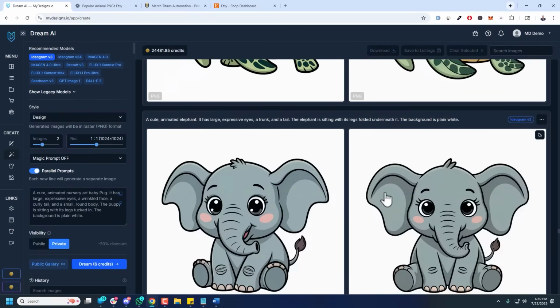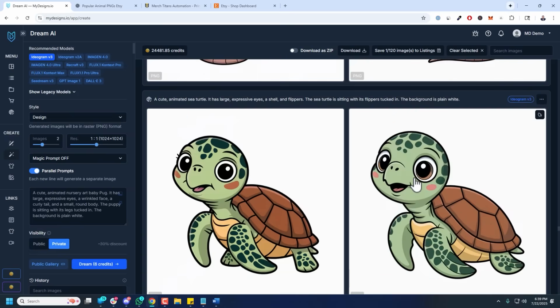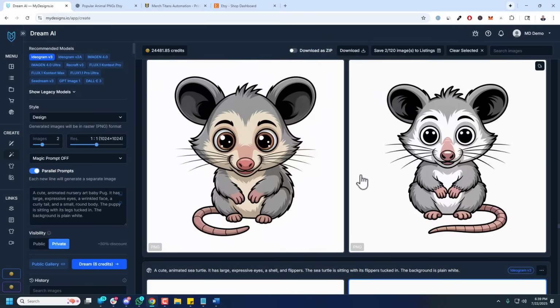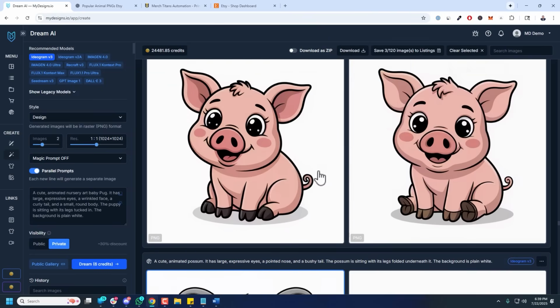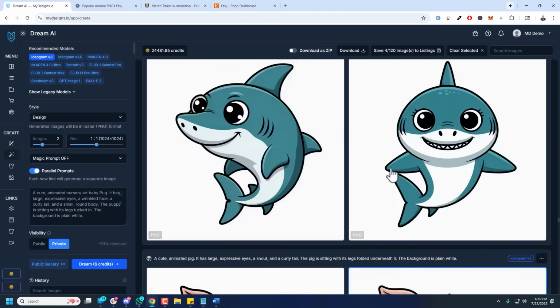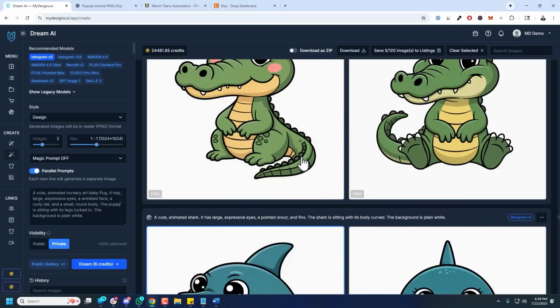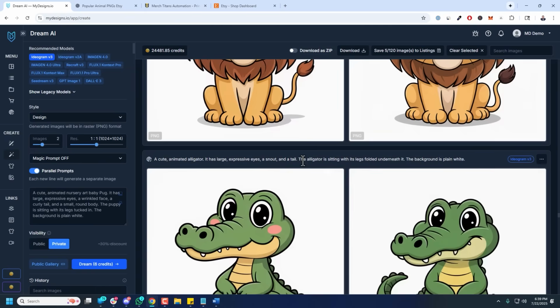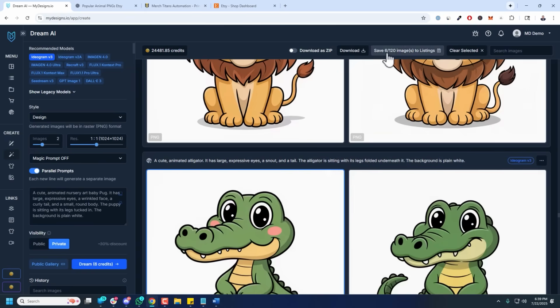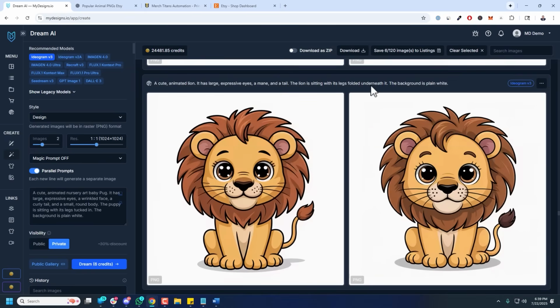So I'm going to go through and I'll just choose one of each of the best of these. I'll select it like this. See how I selected it? I'll go up, select the next one. And if you like 2 of them, you can just select them both. There's no reason not to. Just create 2 different listings. But you can go through and just select the absolute best ones and save them. So I'm going to go through and do that. Right now I have 6, but I'm going to pause the video and I'll resume it once I have all of those selected so I can show you how I save them.